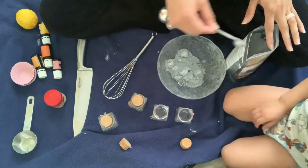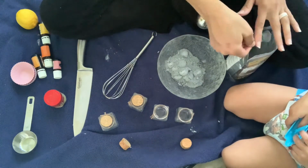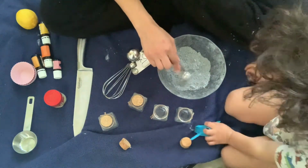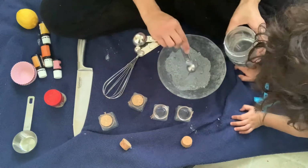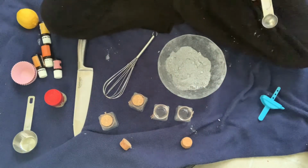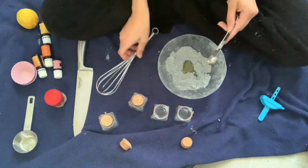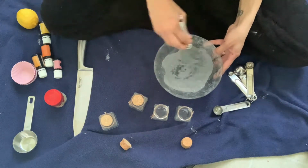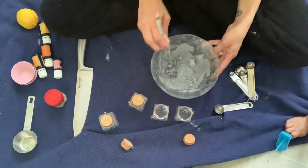You should use what you have on hand, which is what I did. I did the olive oil because our olive oil comes from my husband's family in Palestine. So it's really fragrant and I love it. And olive oil in general is really good for your skin. It's very hydrating. So you can use olive oil, coconut oil, jojoba oil, sweet almond oil, hemp oil. Basically, whatever oil your little heart desires. I just decided to use olive oil because that's what I had on hand.